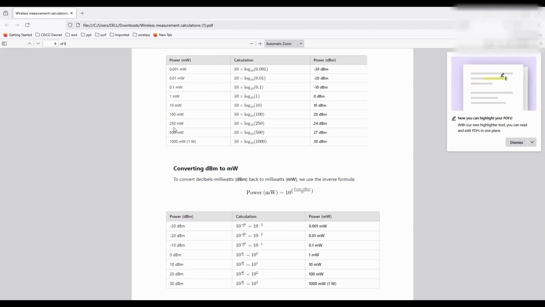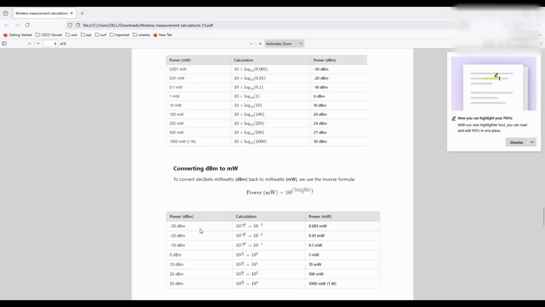If you remember the previous slide, what was a dBm? When we relate decibel to 1 milliwatt, 0 dB is equal to 1 milliwatt, a reference value. That is in the metric conversion. From there only we start the conversion. So normally in wireless it is dBm. Sometimes we say dB, but as a wireless engineer you should know that it is dBm, because I'm referencing 0 dB to 1 milliwatt. So sometimes we say it is dB, and that is also fine.